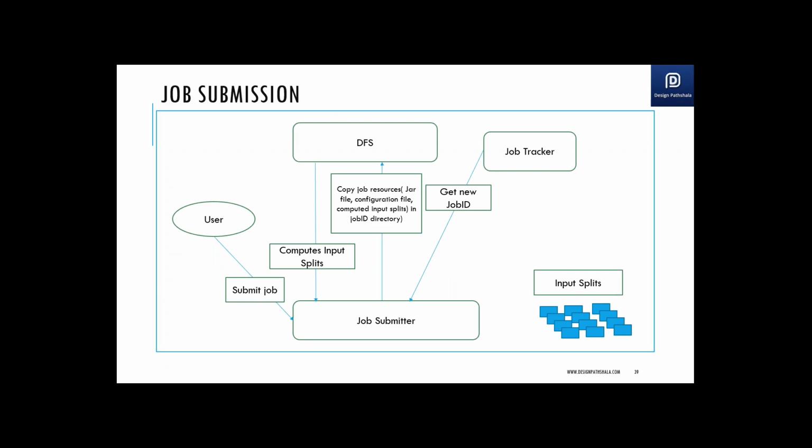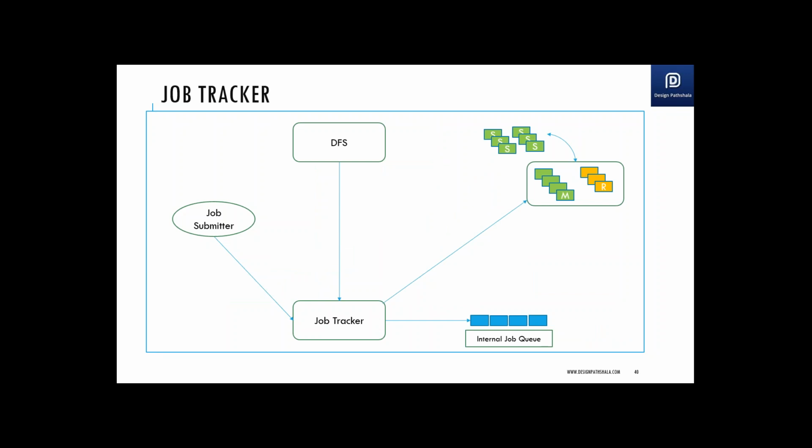And we copy the logic which we want to run on the data. Let's say we want to sort the data. So we'll copy this logic of sorting data, for i equals 1 to 10 and that kind of thing, sorting it. And that logic will be copied to the distributed file system. And the job is submitted. Once the job is submitted, that job goes to the job queue.